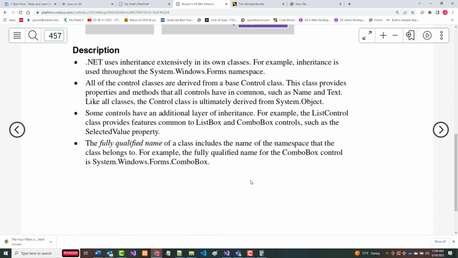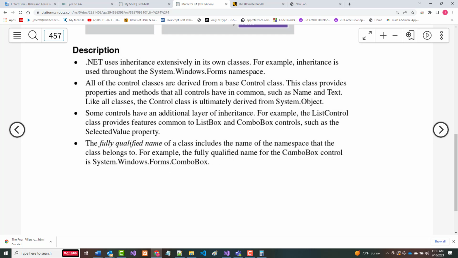So as they mention here, .NET uses inheritance extensively in its own classes. All of the control classes are derived from a base Control class. The list box and combo box are children of the ListControl.